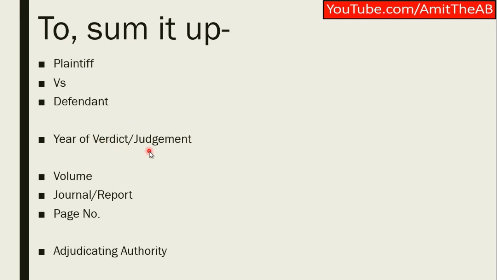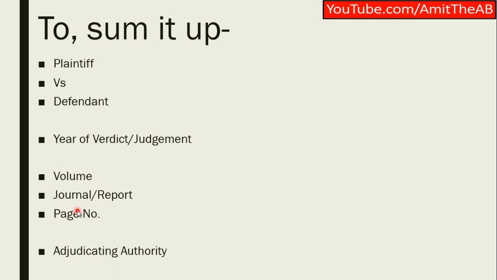Fear of verdict or judgment: one image for it. You have to make a list. Same thing goes with the adjudicating authority, the authority, and a particular image for them. It should be static in nature, no need to be dynamic or keep on changing. You have to have it in static mode.